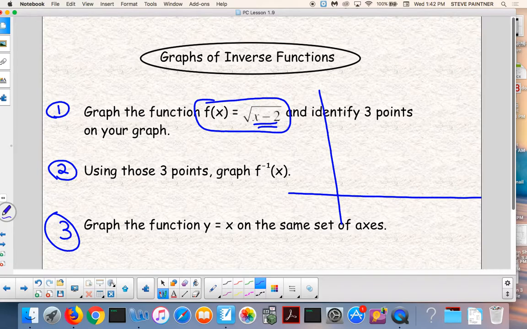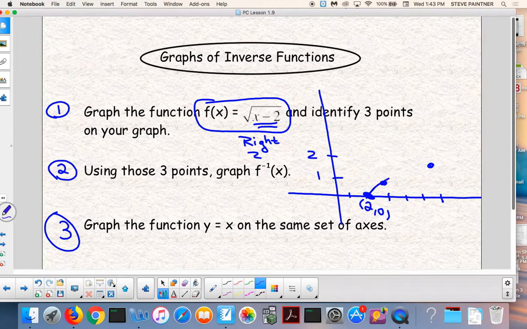And it's your square root parent. Move where? To the right. How far? To the right. So I go from 0, 0 to what? 2, 0. Start there. And if you know what your parent looks like, there's hardly any thinking. My parent starts here but goes where to the next point? Over 1, up 1. Then from there it goes over what? So 4. 4, up what? 2.